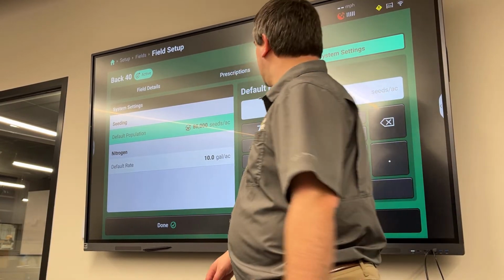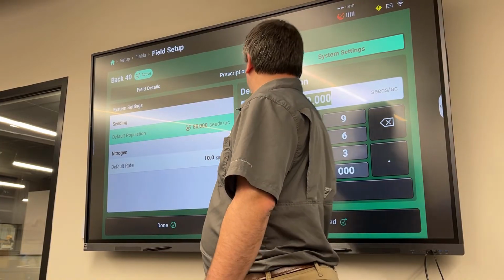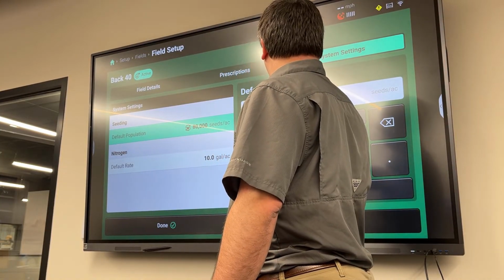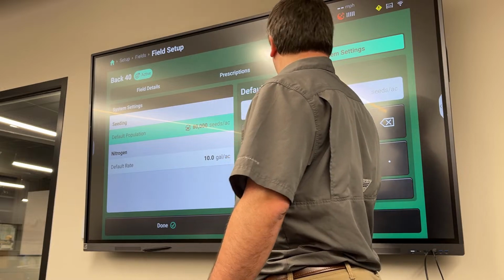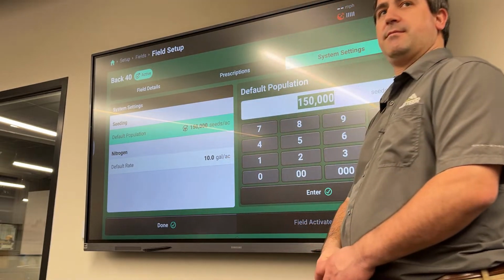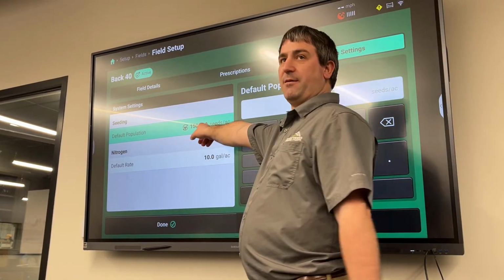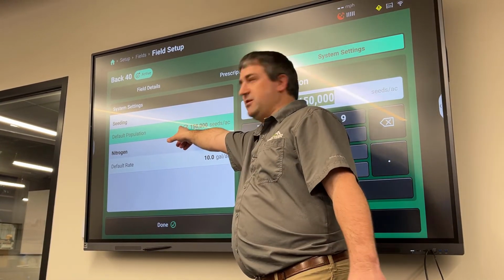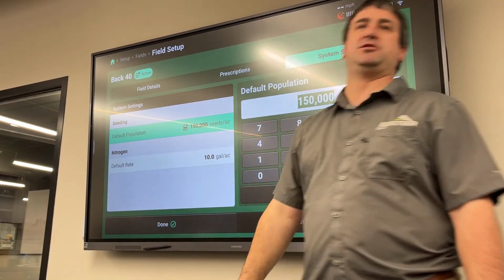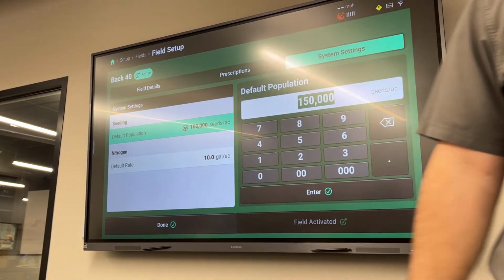So when you switch from corn to beans, it would default to the last bean plate, bean settings. Also your default population. It's all tied to your crop. Anything that has a crop symbol, when you change a crop, it's going to change that as well.